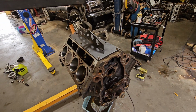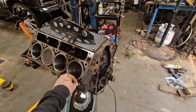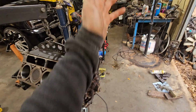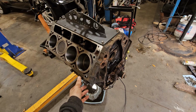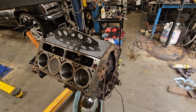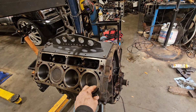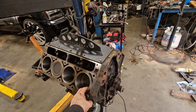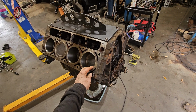I think he's the 4L80E guy or something like that. We've talked before. He's very knowledgeable on the 80s and does a good job, but that's something like you're going to have behind this thing to handle the power and everything. I don't even want to say a number because I don't remember how much it was, but he shipped it to us. We didn't have a core. We didn't have a 4L80 core to ship back to him, so we had to eat that.